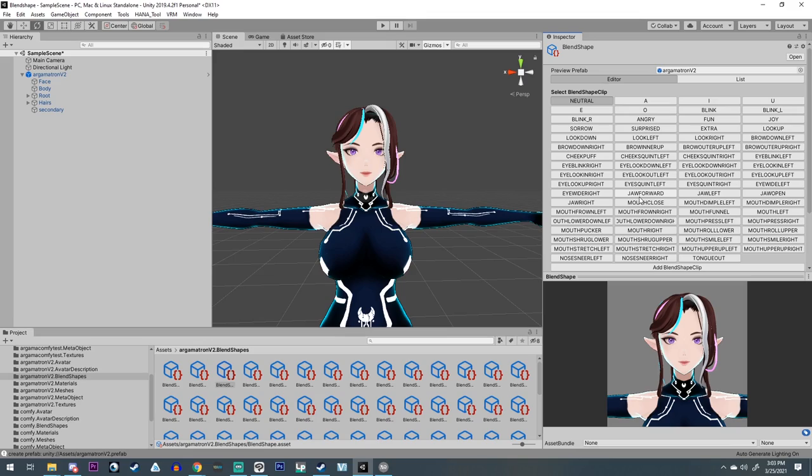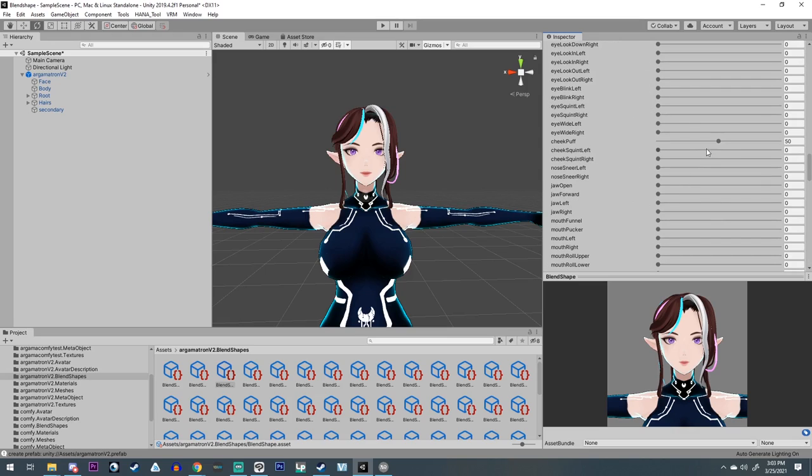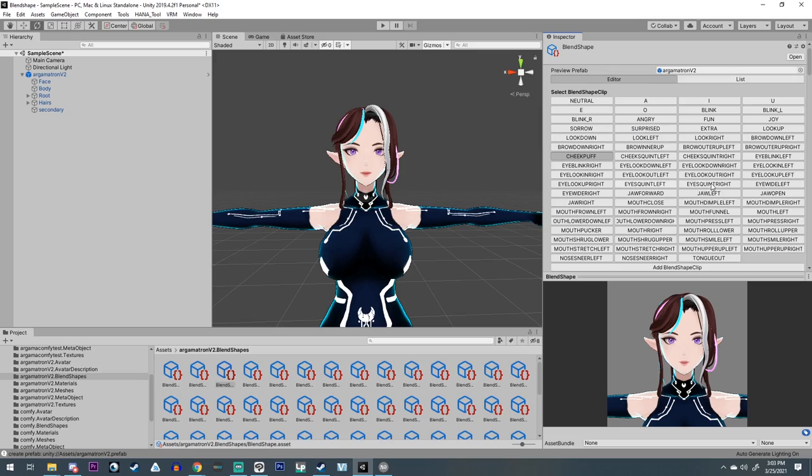If you're going to use the iPhone app with the real tracking, I think it's called, I don't remember what it's called. Don't quote me on that. Then you're going to need all of these and you can adjust them how you want. Like, you could drop down the face thing and be like, oh, I want this to be more poofy. Which I absolutely do because I love poofy cheeks. But you'll adjust each one of these to how you want them to be.